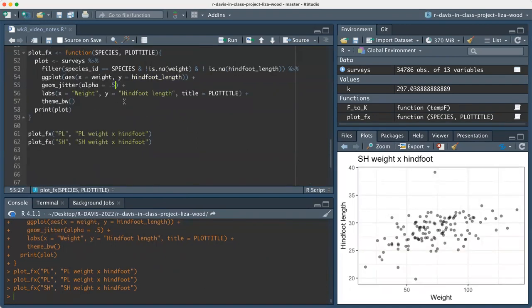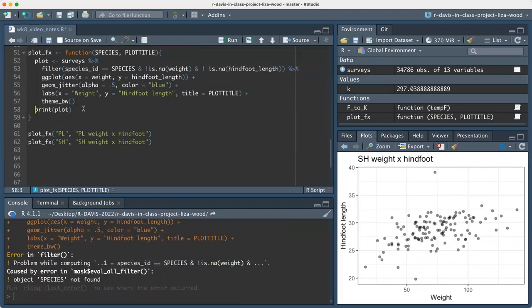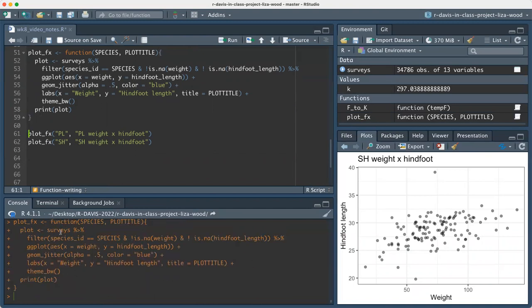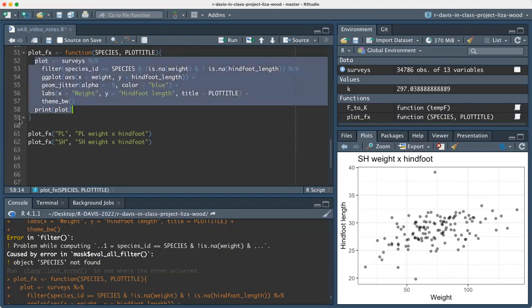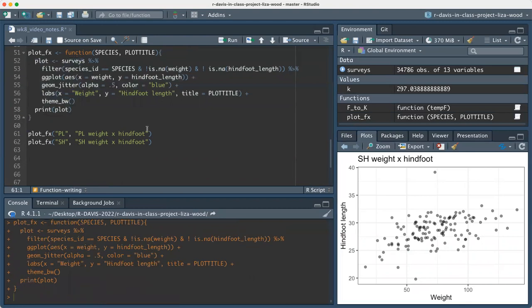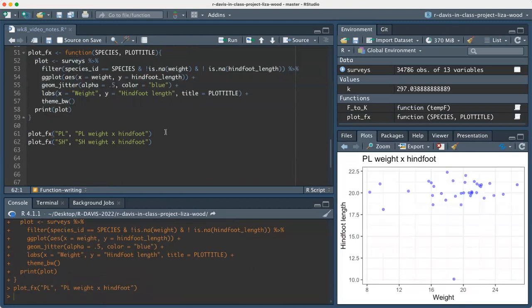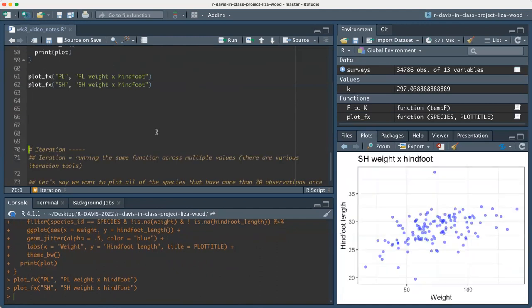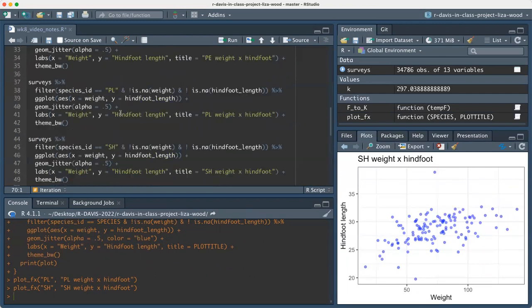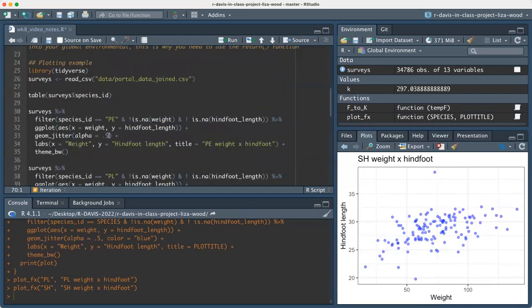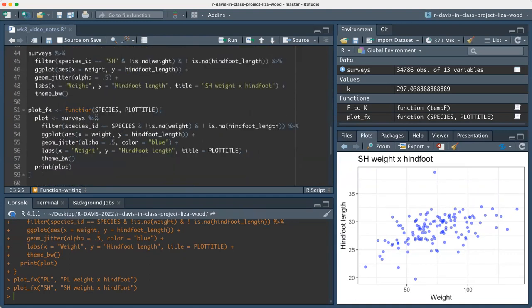That way, if you want to add something, like a color, let's say you actually want all of your things to be blue. Well, I ran that with my cursor inside these brackets. And so it tried to read the function as if I was trying to execute it as opposed to setting a new function. But so let's say you want to change one thing, such as making the points blue. Now I only have to change that once, and then it will easily apply across anything I put inside that function, instead of scrolling back up and then going and trying to reassign the color argument inside every set of code. So I'm going to leave you there.